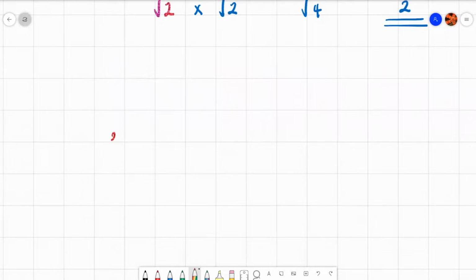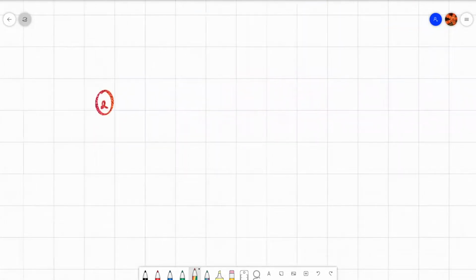Okay, example number 2. 12 over square root 5. So again, we've got square root 5 at the bottom. That's a surd. We want to make it into a whole number. So because we've got square root 5 at the bottom, we're going to times top and bottom by square root 5. And what will happen there is it'll eliminate our surd. It'll get rid of it for us.